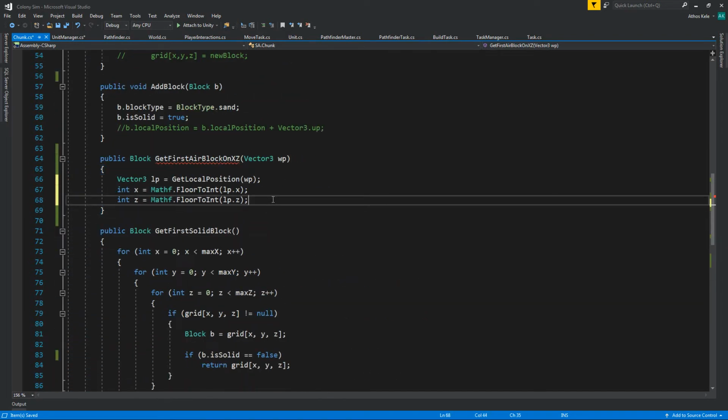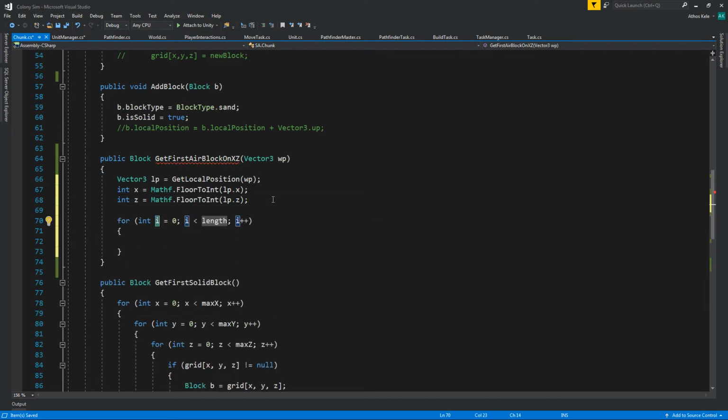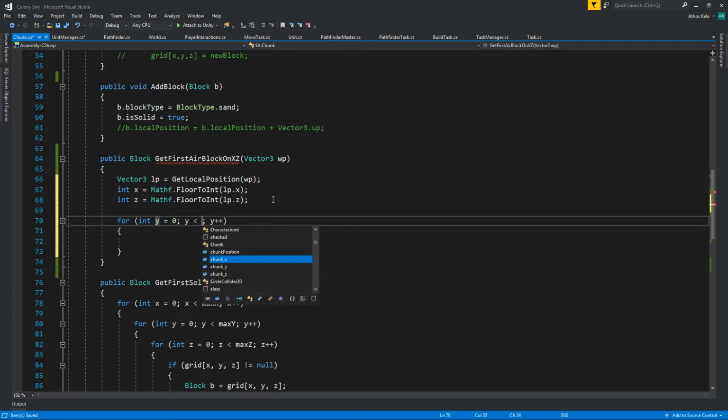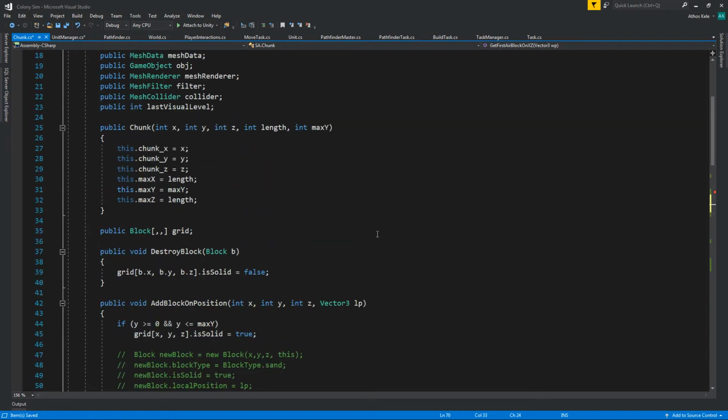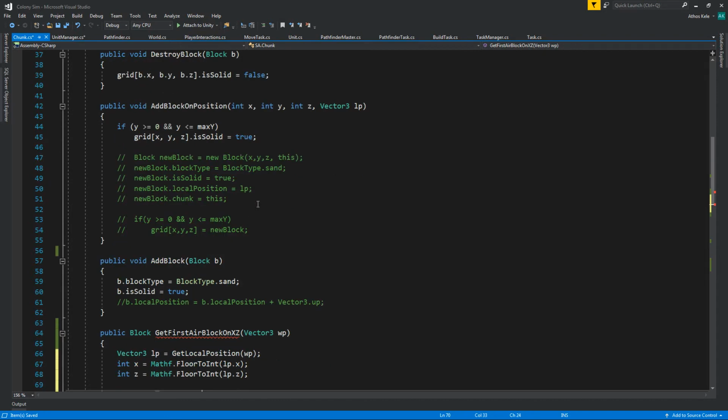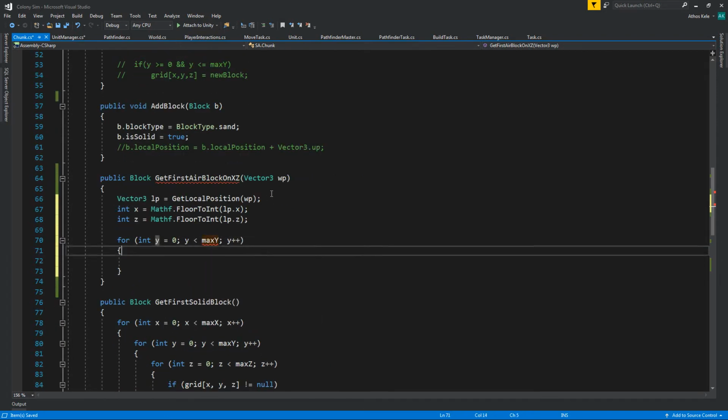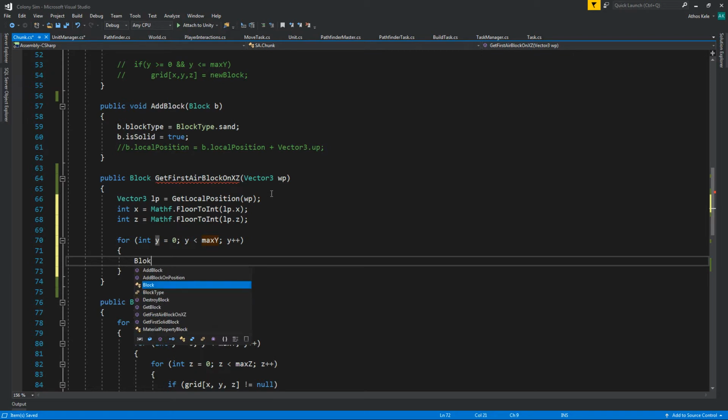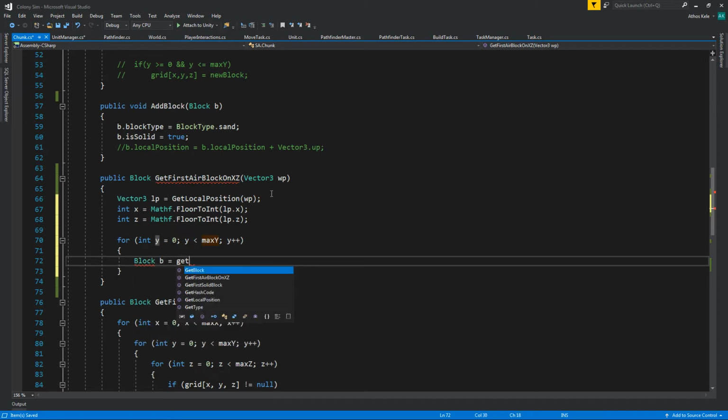And then for y, chunk, we have this as height, max y. Okay, we're going to be getting the blocks. Block b get block x y z.